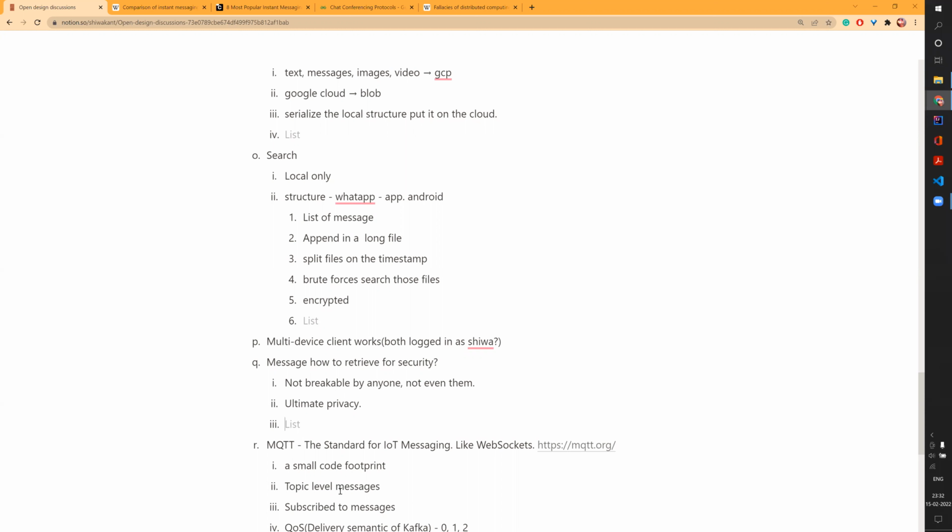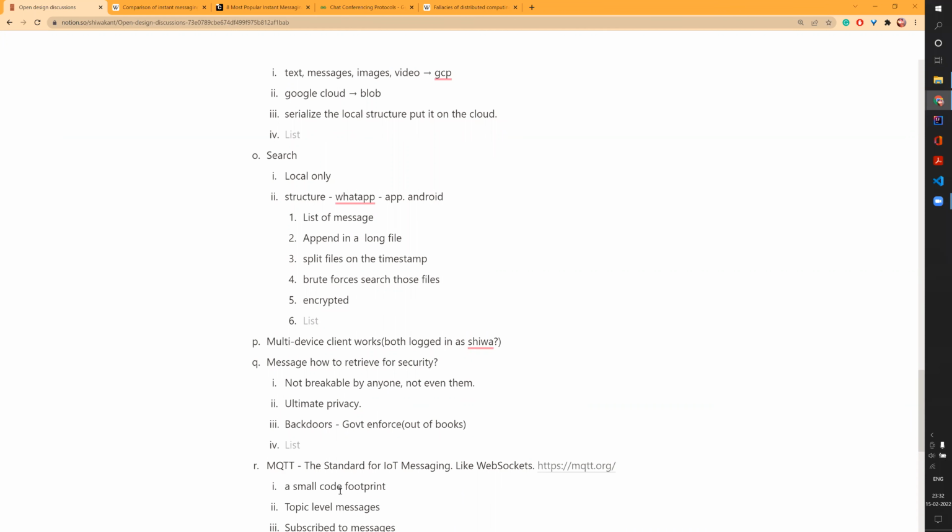That will be additional effort. And then there are backdoors. I'm not going to those levels, but some governments may enforce it to be implemented. This is out of the books, it is not publicized, and it is something that spying agencies are doing. I think we should not go into that level, it's a little sensitive to talk about. But whatever is shared with people says it is completely unhackable and there are no keys. But there are people who have keys. There is always some boss.